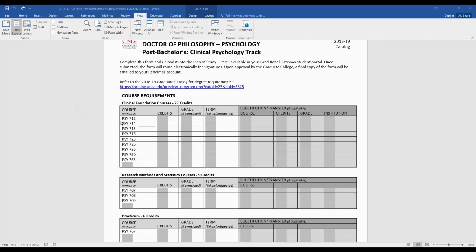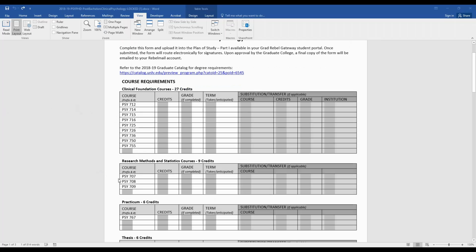Courses that are required for your program are pre-populated onto the Word fillable form. If you are unsure of your requirements, you can always visit the catalog program page associated with your program by using the link provided on the Word fillable form. You should enter information for your required courses or for elective courses for your program in the white shaded area on the left side of the form.